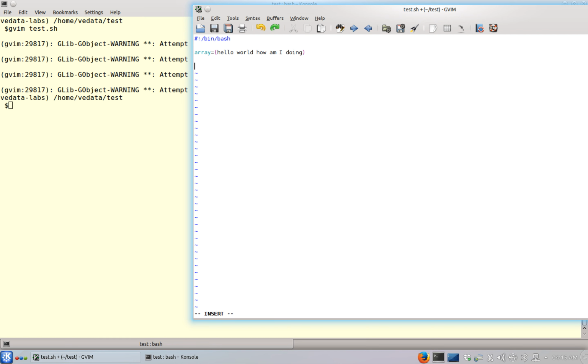So what if I do something like echo dollar array 0? This is going to print hello, at index 0, and similarly if I print 1, 2, it would print all those strings, and I'll say 4, not 3, I just skip that.